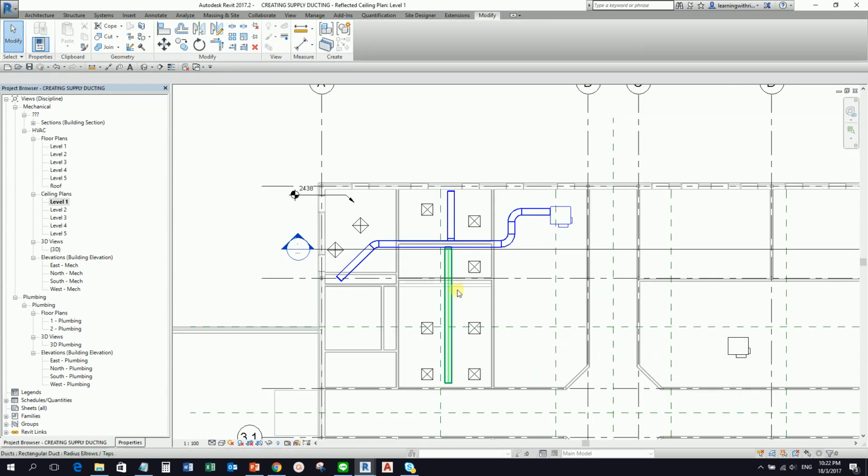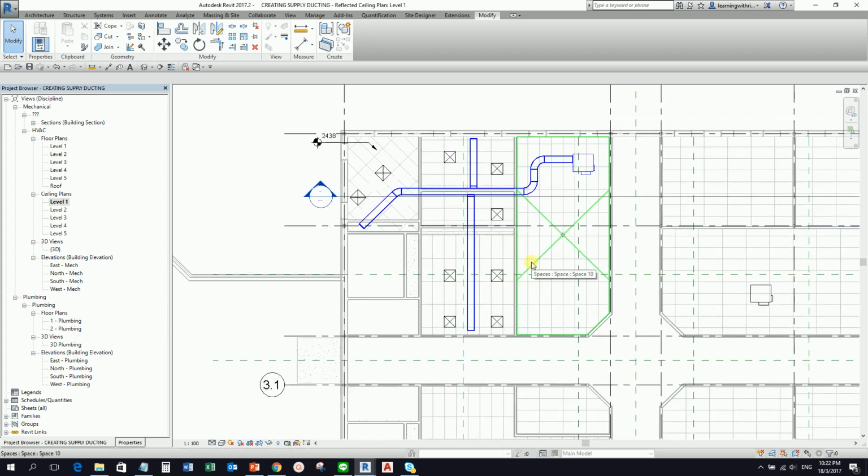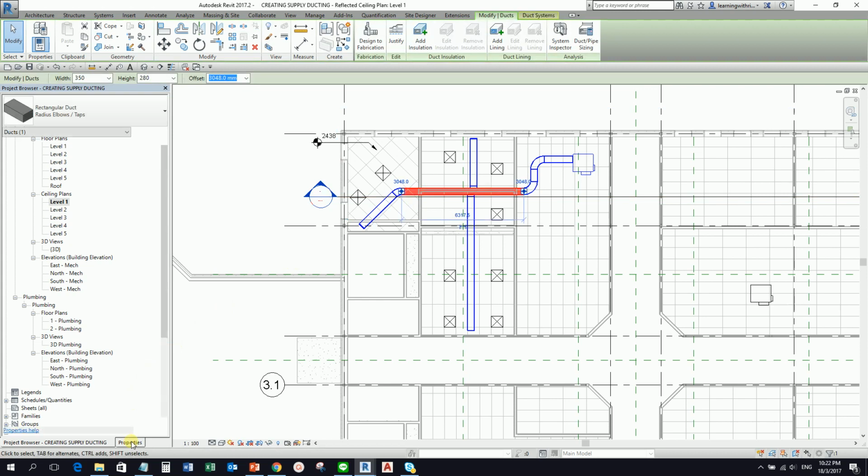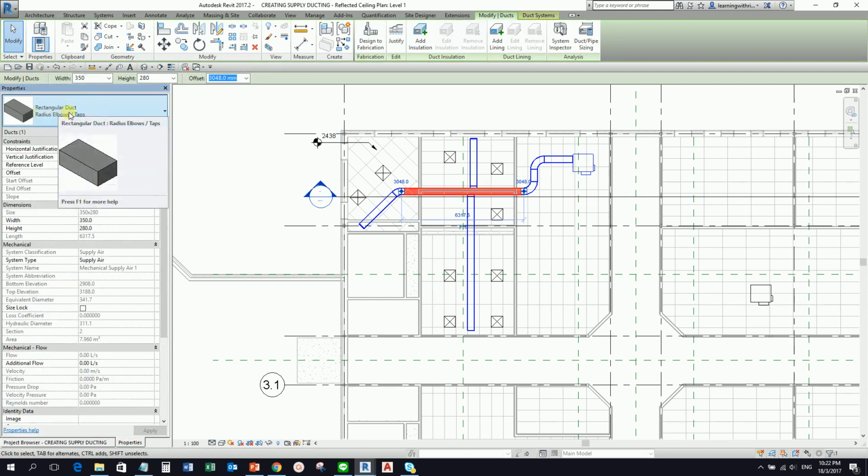Let me just click this a bit and then just stretch. Alright. Now the next thing that I'm going to do is connect these air terminals to the duct. This time, the type of duct that I'm going to use is, instead of this rectangular duct, radius elbow stops.